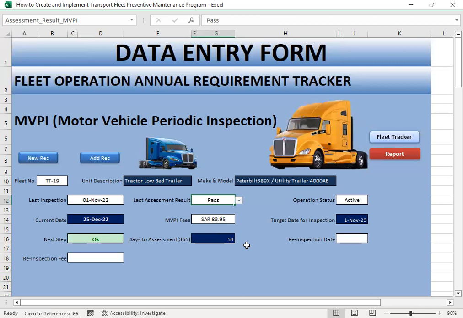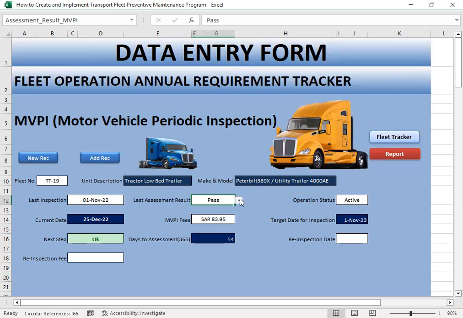So we're going to wait until the days have been counted up to 365. Then that's the time we're going to send this vehicle for the next inspection, the following year's inspection.